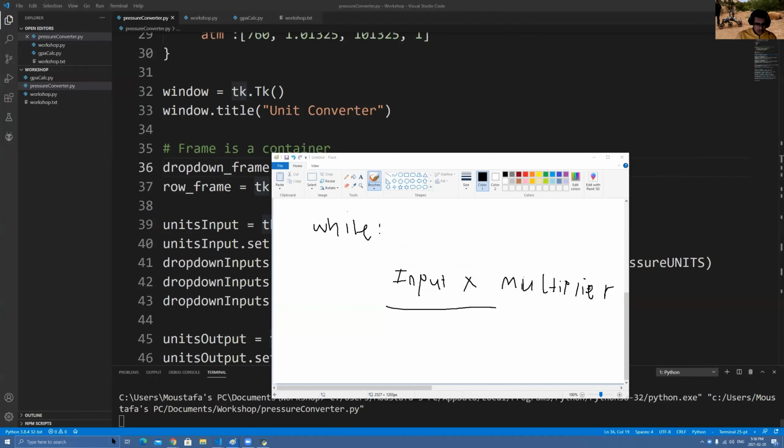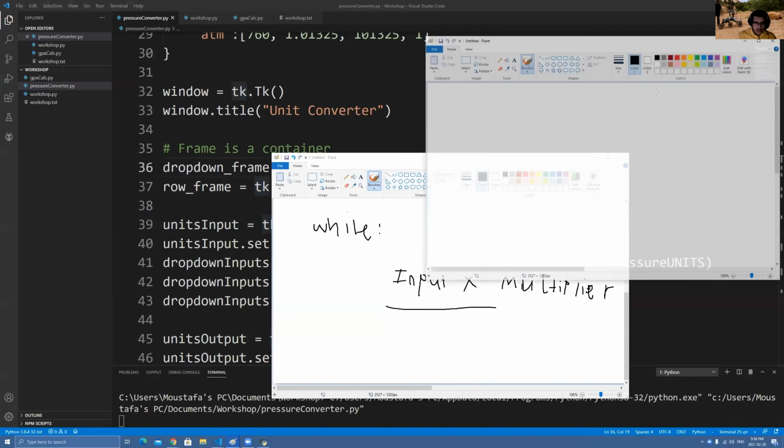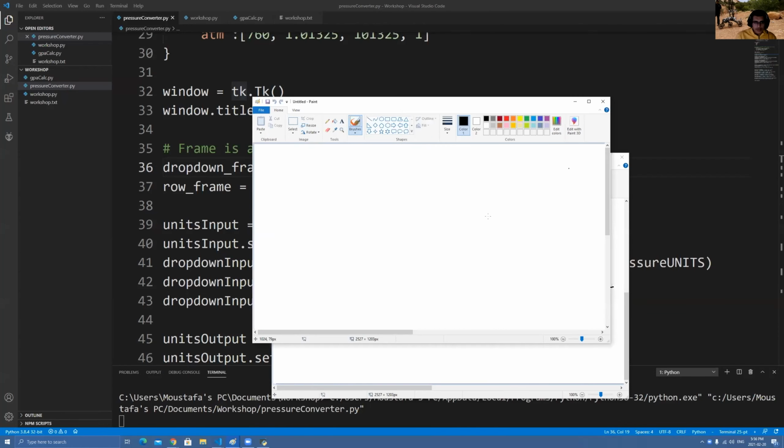What's good about classes is you can make multiple instances of the same class. I can have my GPA, which is of the class GPA calc.